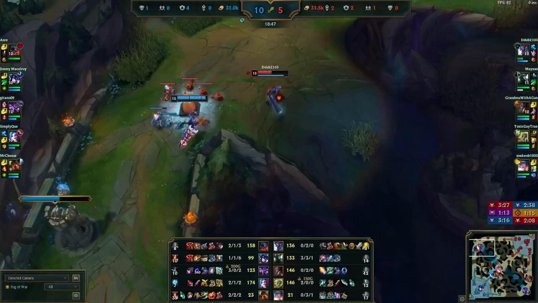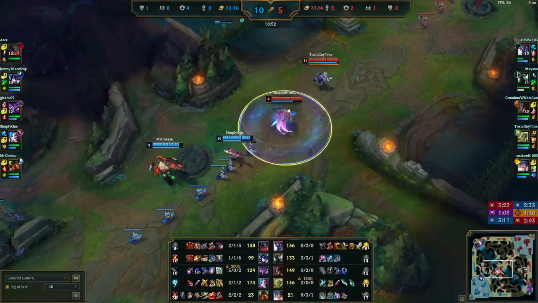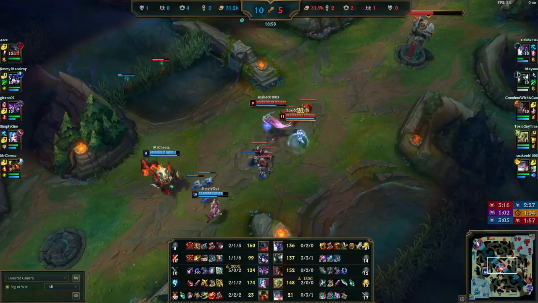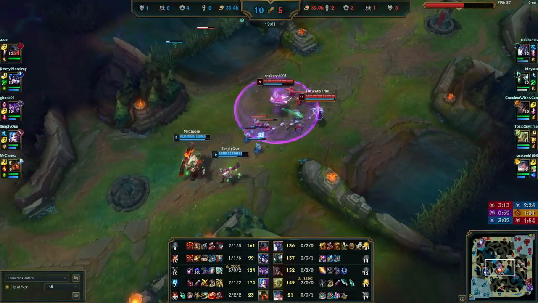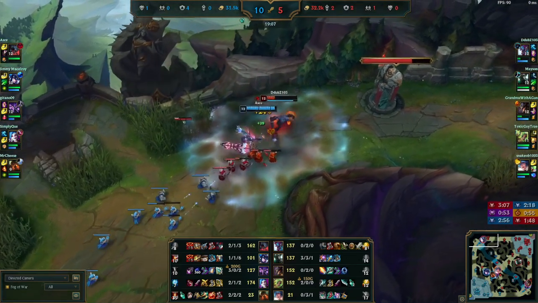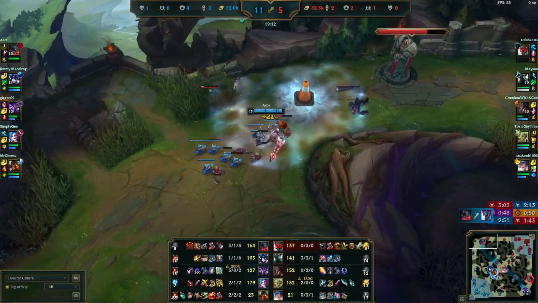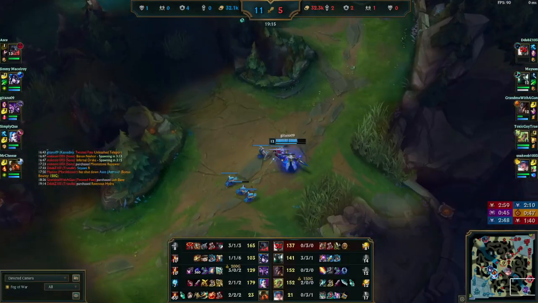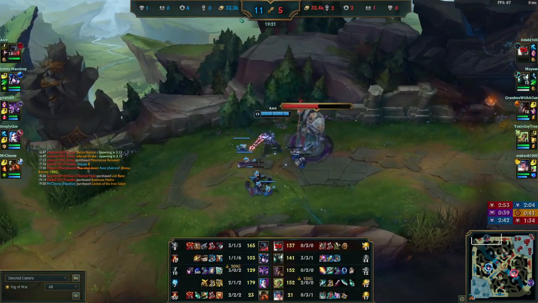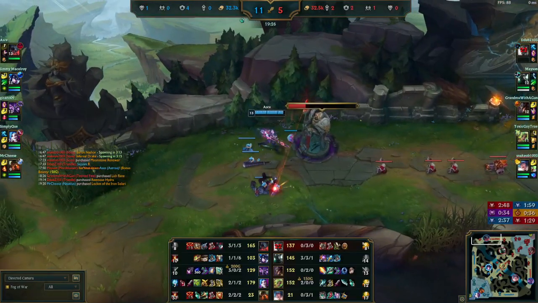I think there's a lot of pressure on Ace here in these fights later on. We'll see how the Aatrox does in the team fights here. Oh, almost got one of those hooks, I think. Yeah, I think he ran down for it. Does he have flash? He does have flash. Okay. That's a kill for Ace. Oh, he does get the kill on top. I was looking at the bottom of mid fights. This is starting to feel like Ace is taking over this top lane, and it almost feels like Mordekaiser needs to be the one to match him. No one else can.